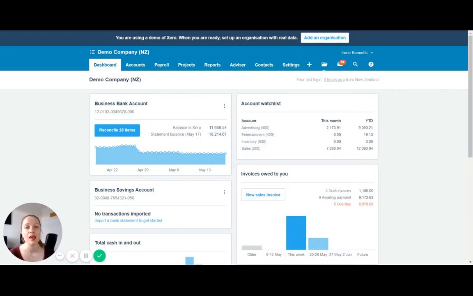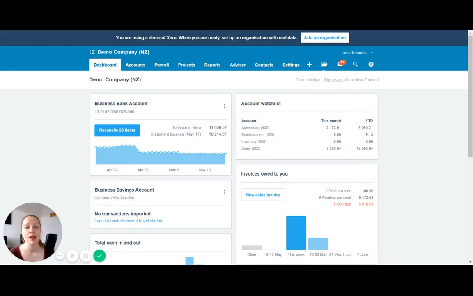And today I'm going to run through something very important with you, which is Xero's Invoice Reminders feature. So obviously we all are in business to get paid, but unfortunately sometimes people don't pay our invoices by the due date. So what Xero does, it has a pretty cool feature. It's actually one of my favorite Xero features, which is the Invoice Reminders feature, which means that we can set Xero up to send out automated reminders when invoices are overdue.